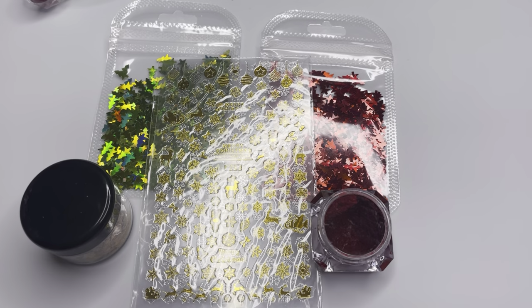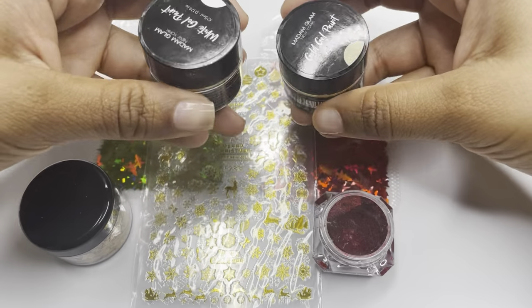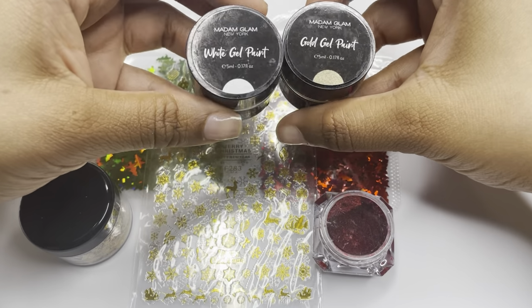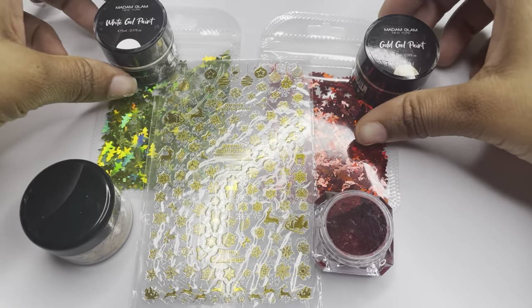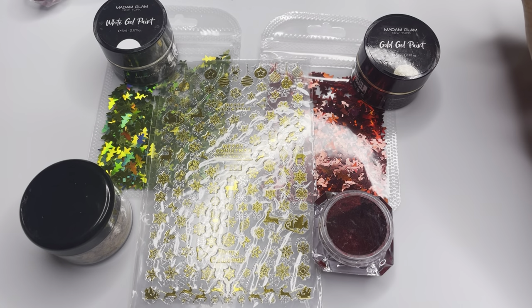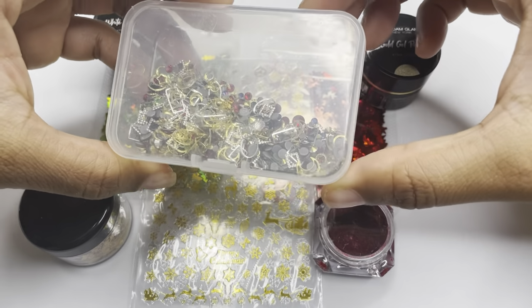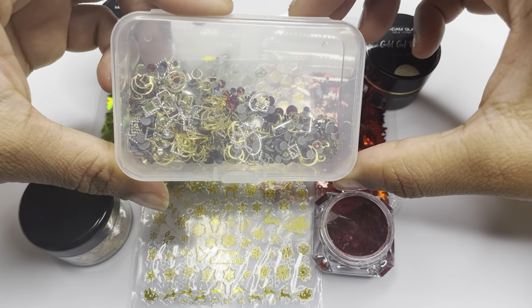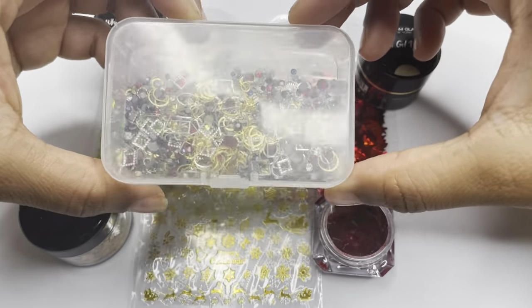And what else? Yes, this, my Madam Glam gold gel paint and Madam Glam white gel paint, my two favorite gel paints, along with some gems, guys. I'm going to be using some gems in the end. Haven't done that in a while.